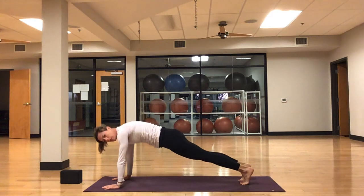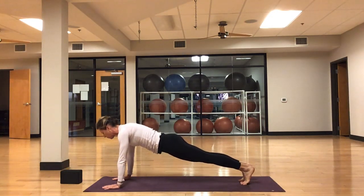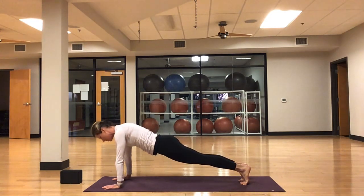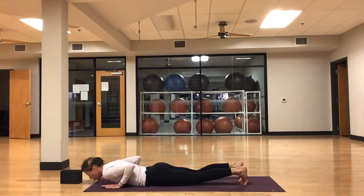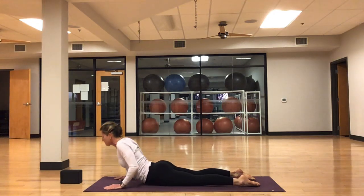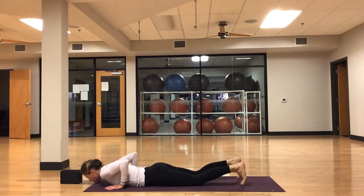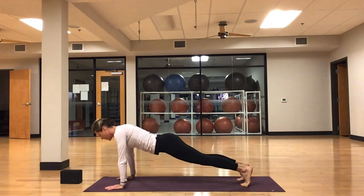Once you find your plank, shoulders over wrist, lengthen your chest forward, tailbone back. Reach back through your heels. Full breath in. Exhale, drop your knees first if you'd like. Otherwise, elbows bend, lower to the belly. Uncurl the toes, loop your shoulders back, and lift your chest. Inhale. And exhale, lower down. Flip the toes under, press down, and lift back up to table or push-up plank.